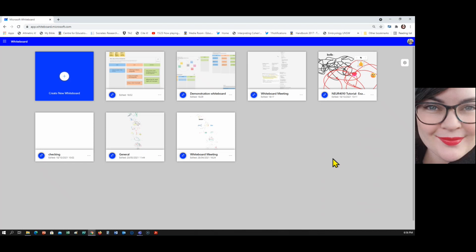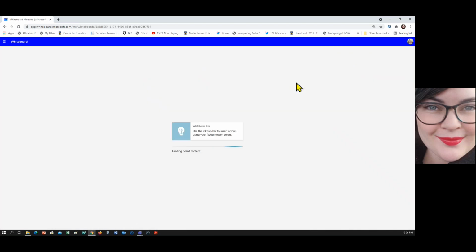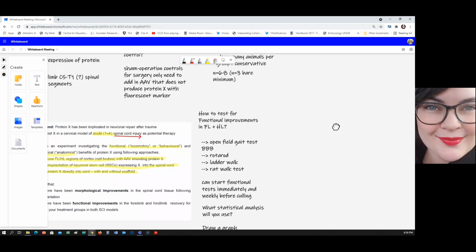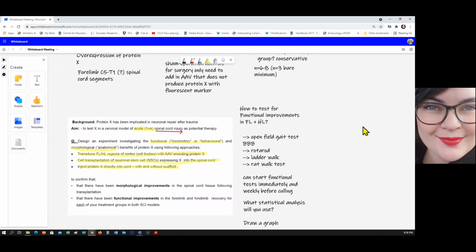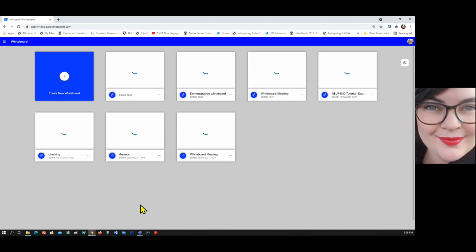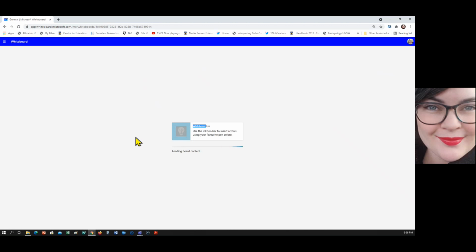So you can see that I've used some getting my Neuro 4010 students used to using it. Stuart Hodgetts and myself used it for exam preparation. You can see here we were writing, or Stuart was kind of leading the discussion between students answering this question. It was actually quite helpful, I think, to have somebody else scribing. So I was scribing and just writing all these little things in here. All the students have access to that. So it's really helpful.